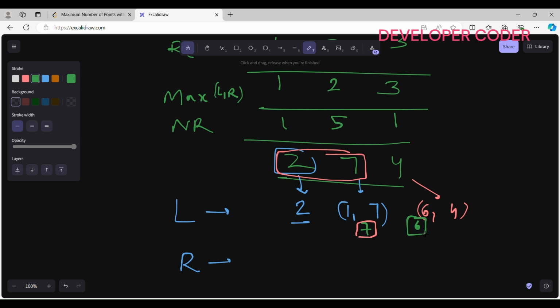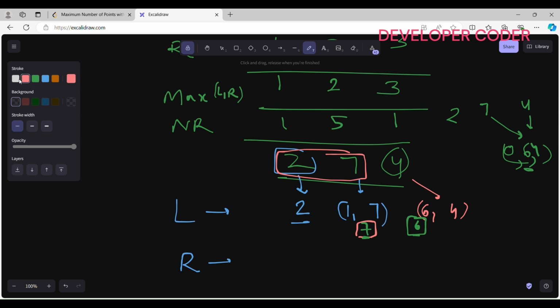You will see why we are storing 6 here. I can directly bring this 4 down here. From this 7, if I choose this path, 7 minus 1 is 6. If I choose this path, 2 minus 2 is 0. Absolute difference between these two. So the best option is 6 only, and I am storing the best result here, 7, so I just subtract 1 from it. 7 minus 1 is 6. Same way for right.